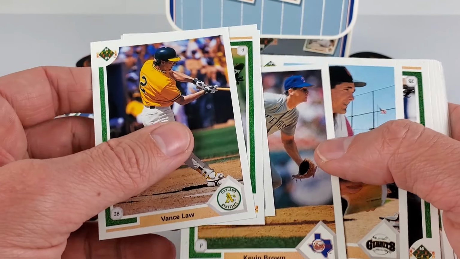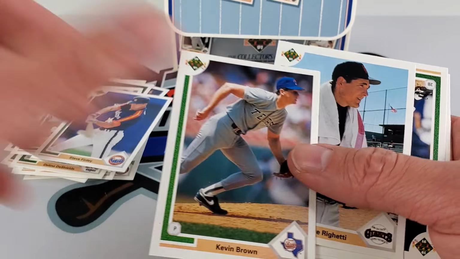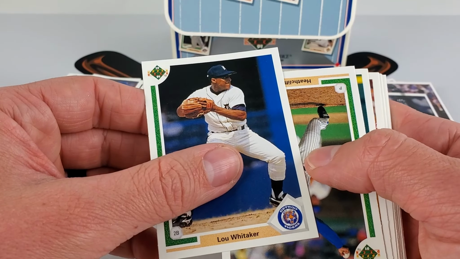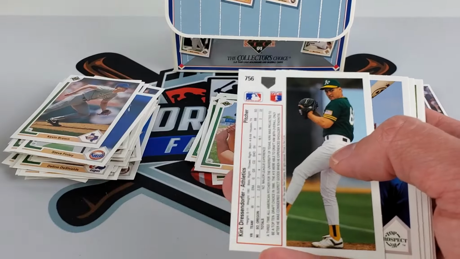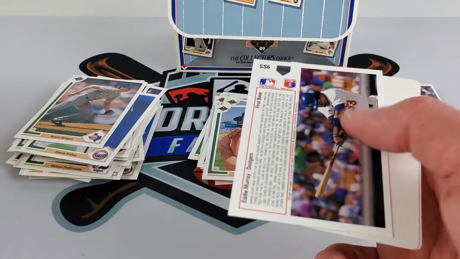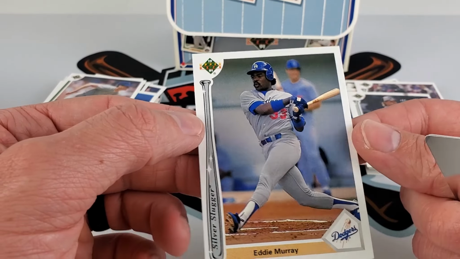I don't collect a lot of cards of too many players, but Kevin Brown, something's going on outside. I have no clue. But Will the Thrill, I will basically collect every single card that I come across. Dave Martinez, Eddie Murray. We finally hit a different Silver Slugger.